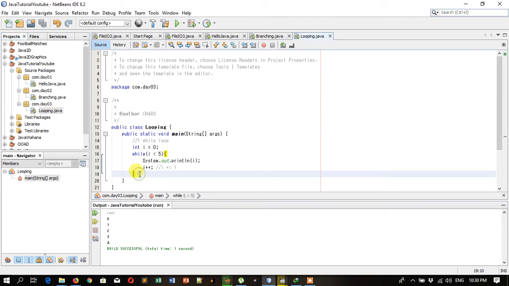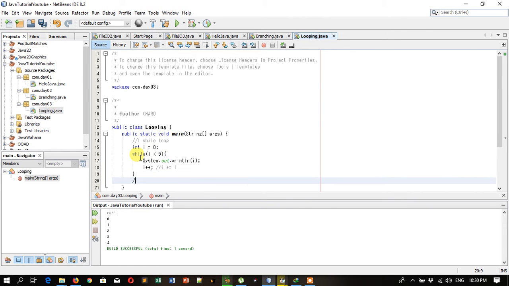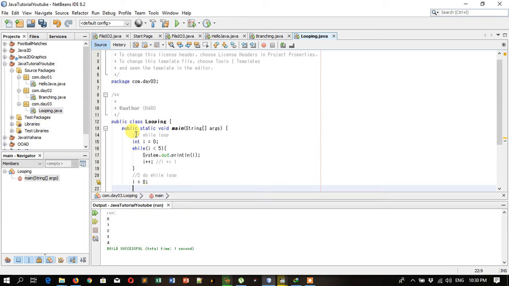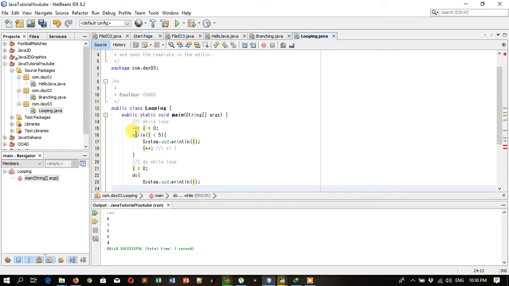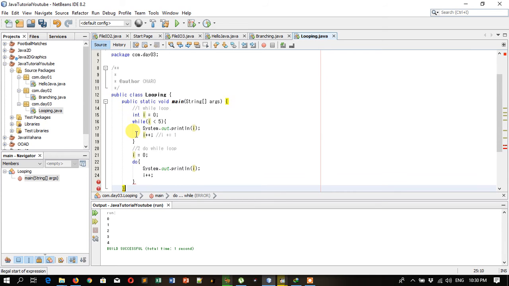Okay, the next statement is the do while loop. i equals 0 again, reset the variable, and then do, print i, i plus plus.